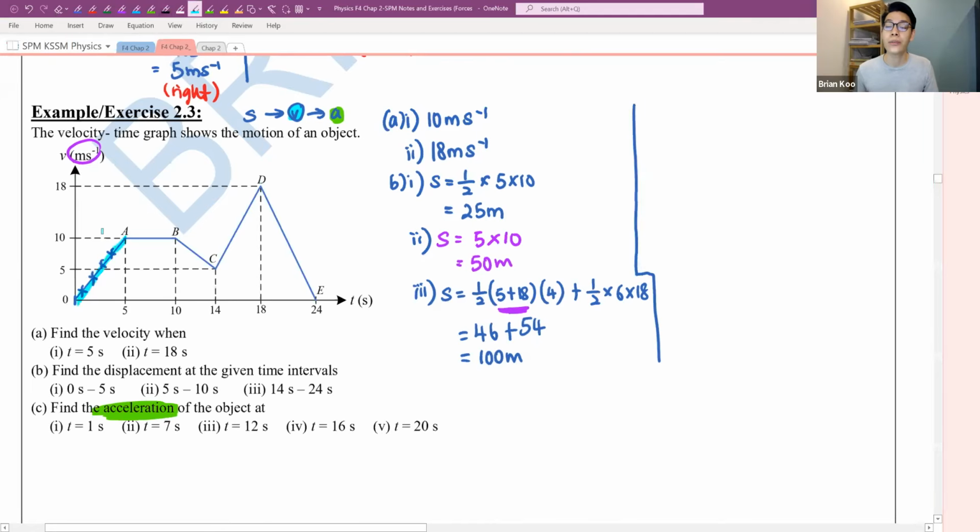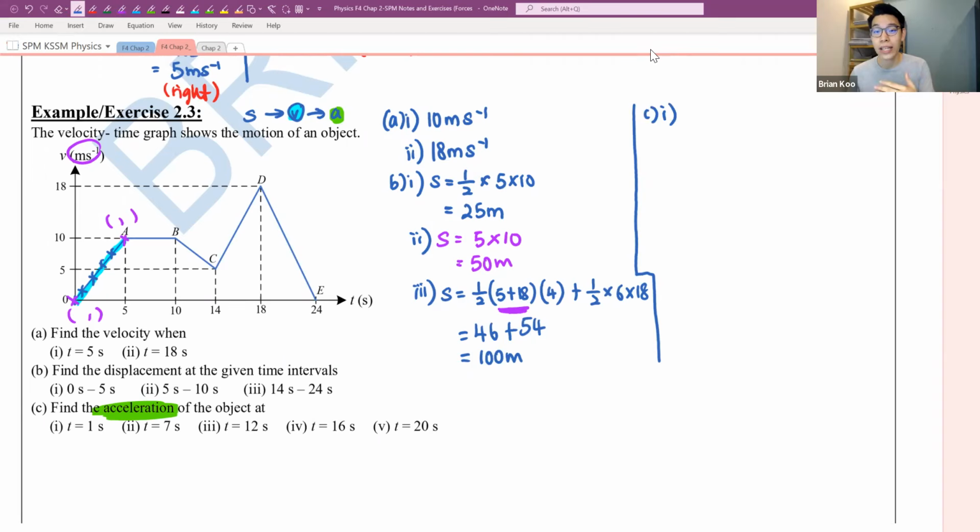Okay, same gradient value. To those who prefer to do y2 minus y1 over x2 minus x1, then you can start to write out your coordinates and then do the formula. For those who want to use my way, which I feel is not really better, but it helps with my understanding: where I see that it's going up, I know that it's a positive gradient. It is accelerating because the velocity becomes a bigger value, from 0 to 10. So it's going to be a positive value. You don't have to write positive.